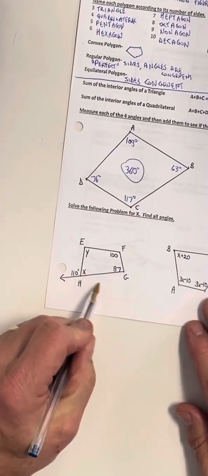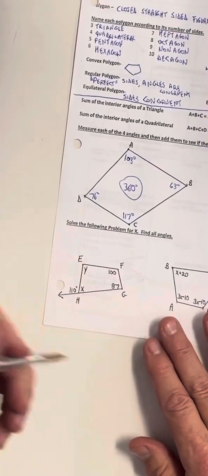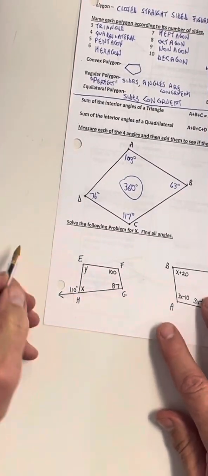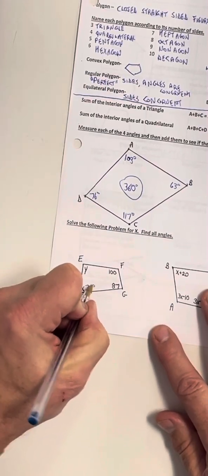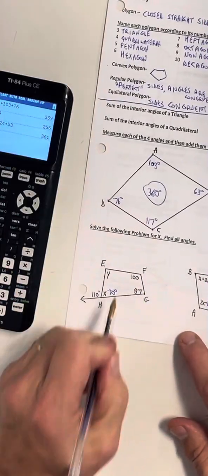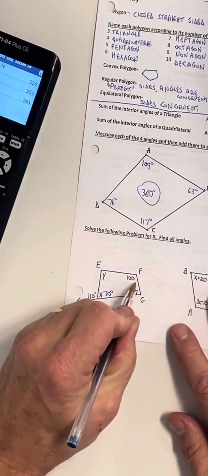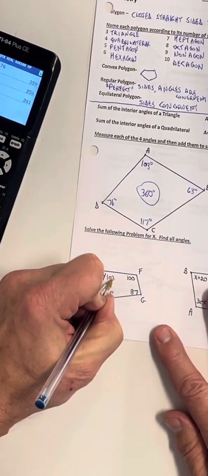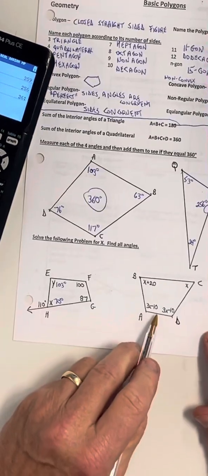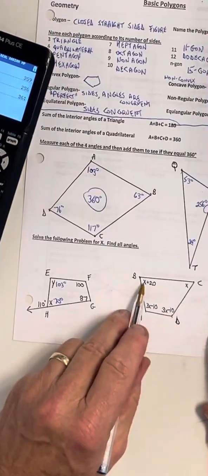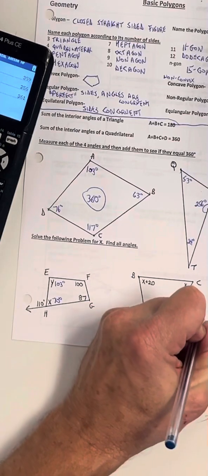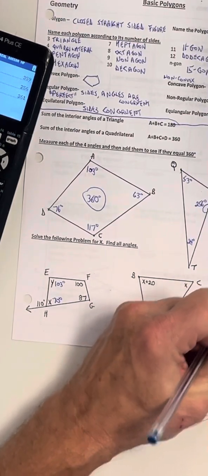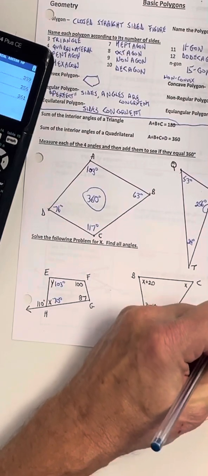Here, solve for X and Y. Again, pause your video and then restart it up. 180 minus 110 is 70. I know that all of these angles add up to 360, so I add these three and subtract from 360 to get 103. Next one, add them all up to equal 360. Do it on your own. That'd be 8x equals 360, so x equals 45.